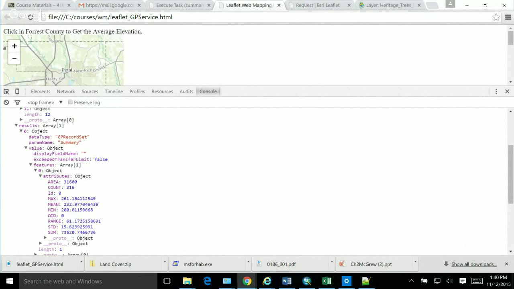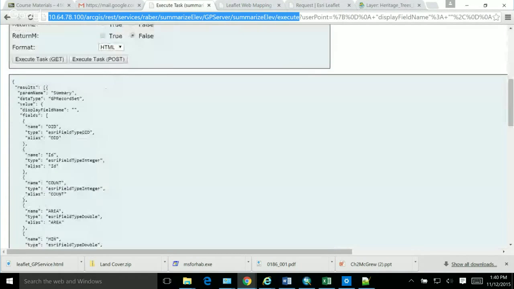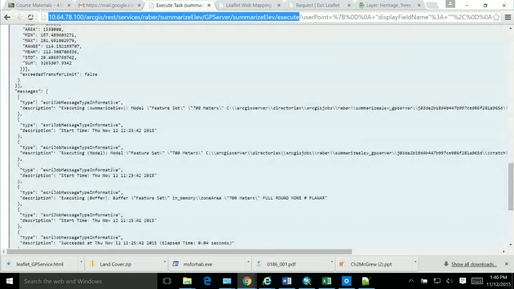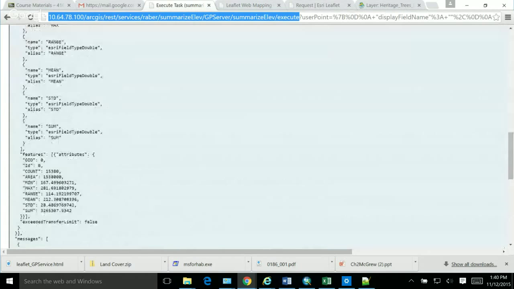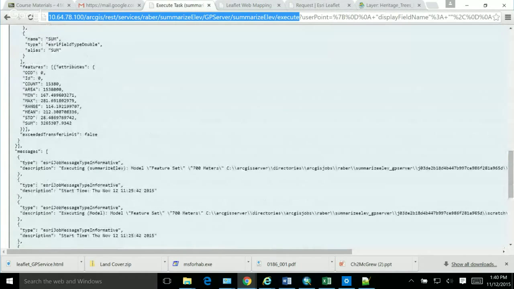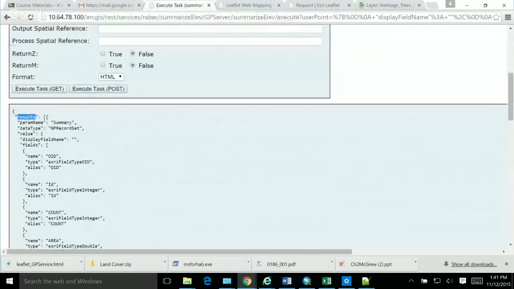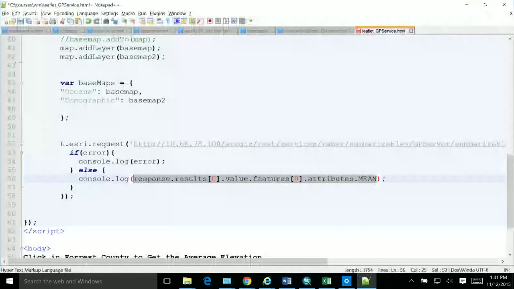Basically, this just turned all of this information into a different format. So what we did was say results 0, which is the only one. Results 0 dot, what was it? Dot value.